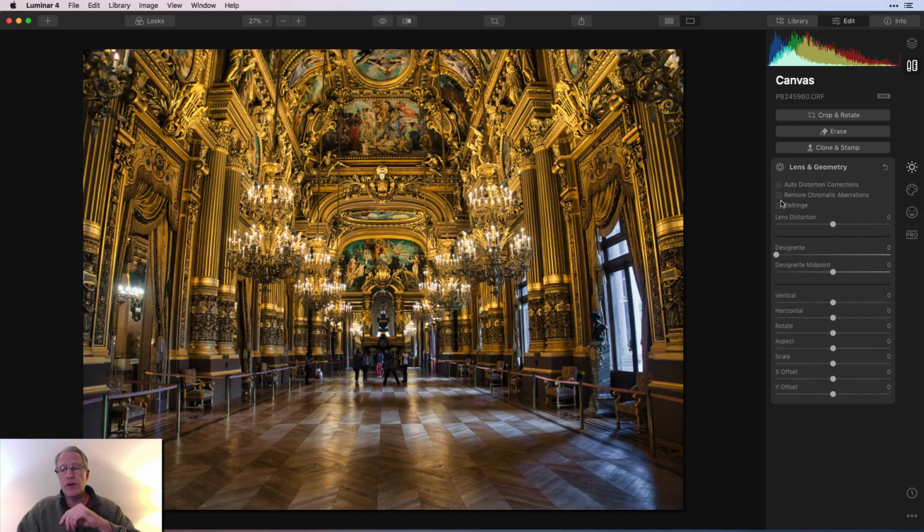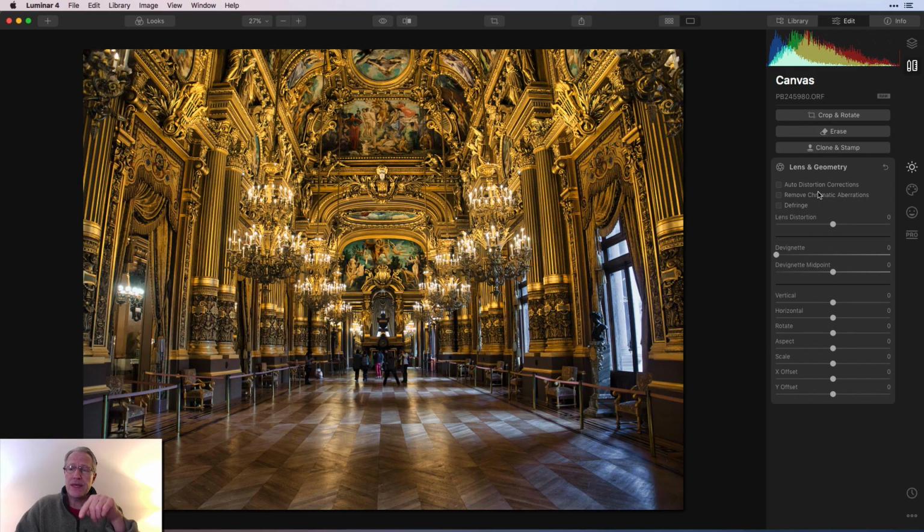Below that, you've got remove chromatic aberration. Chromatic aberration is also called color fringing. Basically, it's colors, often purple for example, that you'll see at the edge of high contrast areas. It'll remove that. I don't really have any in this photo, and it's not really a good photo to demonstrate that, but it's there in case you need it. And then defringe is also just a tick box. You just click that, and it's similar. It helps remove any halos or edge noise in high contrast areas. So those three tools are at the top, and then you get to lens distortion.